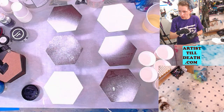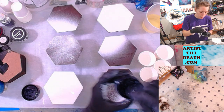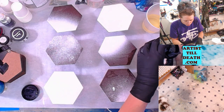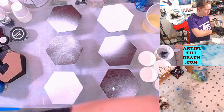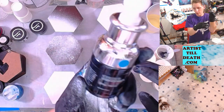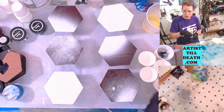I'll have to check those out, Holly. So this color is similar to Color Obsessions, but it's slightly more like green. It has like an emeraldy undertone. I'm mixing up the new color that I haven't used. It is Blue Topaz from Color Obsession.